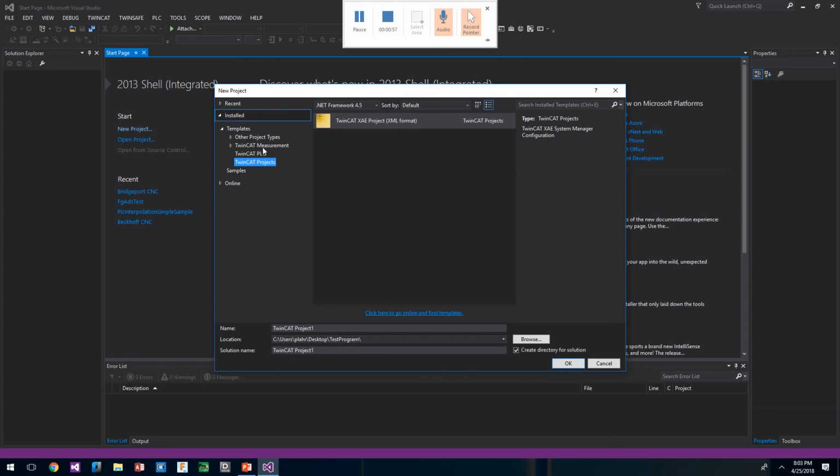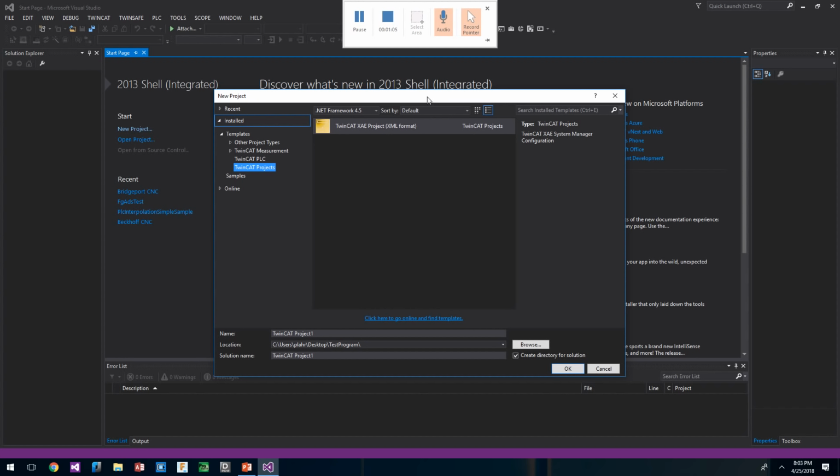We got a few different options here. This is really the one you want, TwinCAT XAE project, XML format. You can create your own templates if you want, but if you're just installing TwinCAT, just use the out-of-the-box one. Don't use the TwinCAT PLC project. I know intuitively you would think that's what you want. In reality, this project contains a PLC project, or you need this project so that the PLC has a place to live. There's a lot more going on with Beckhoff controls and TwinCAT than just a PLC. There's motion control, I/O, scoping, all that crazy stuff.